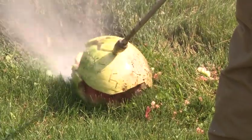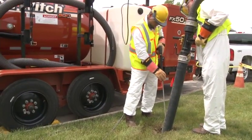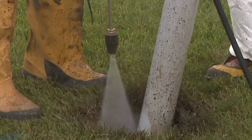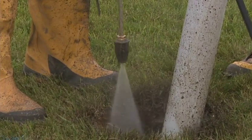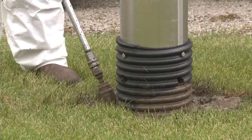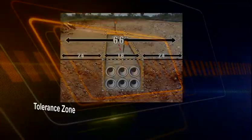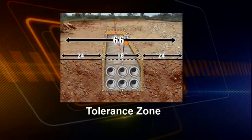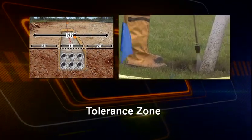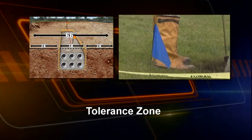Pressurized air and water wands can cut or injure, so be sure to keep the nozzle away from your body. Specific wands and nozzles are designed for use with this type of excavation equipment, so only use accessories approved for use with your particular equipment. Use caution when working within the tolerance zone. Keep air and water wands in motion at all times while excavating to minimize the risk of damaging the utility.